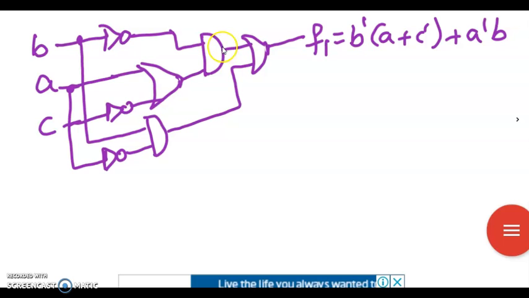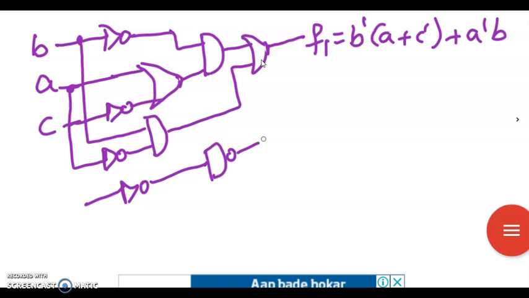In order to cancel the action of that bubble, we need to add one more inverter to the front of it. In order to convert this OR to a NAND, we need to write the bubbled NAND instead of an OR. So that's what I'll write in the next step. I'll just write only these parts. So this is an inverter, and here I can make this AND to a NAND by adding an inverter to the front of it and one more inverter in order to cancel this action. This OR can be converted to a bubbled NAND.